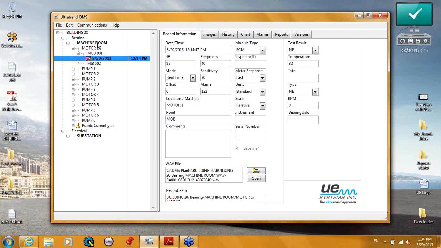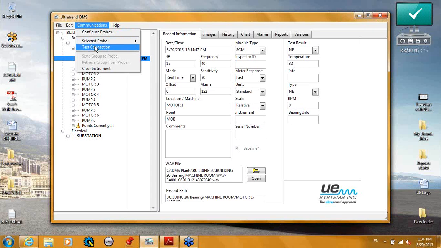Okay, great. And then someone's just wondering, and maybe you can touch on this again, whether you have to configure your probe every time you do an upload and a download. No. The only time you really have to do that, usually if you have a 15,000 or a 10,000, you have a card reader and you have it set up on one port. The 9,000, you might have to do it a couple times because you're unplugging it and plugging it into a different port, and it might assign that 9,000 to a different drive. So this is why it's so important that every time you plug one of your ultra probes into your computer, you always want to go to your test connection first. If it doesn't see it, you have to go back to your configure probes and reconfigure that probe so that DMS can actually see it so that you can upload or download your information.